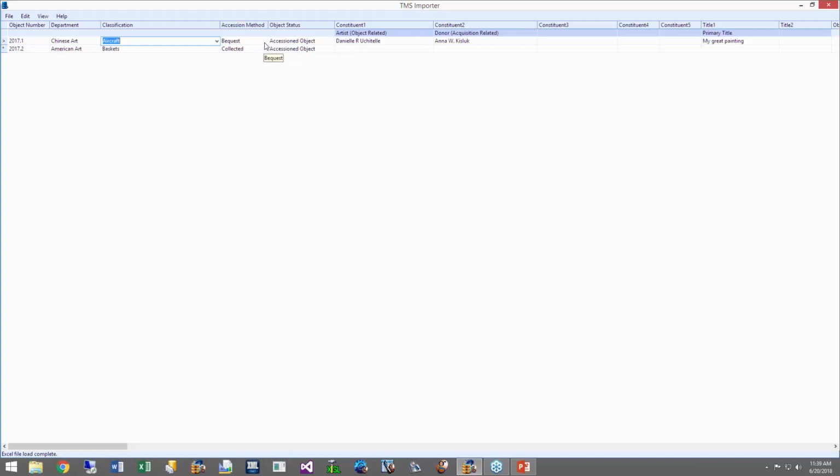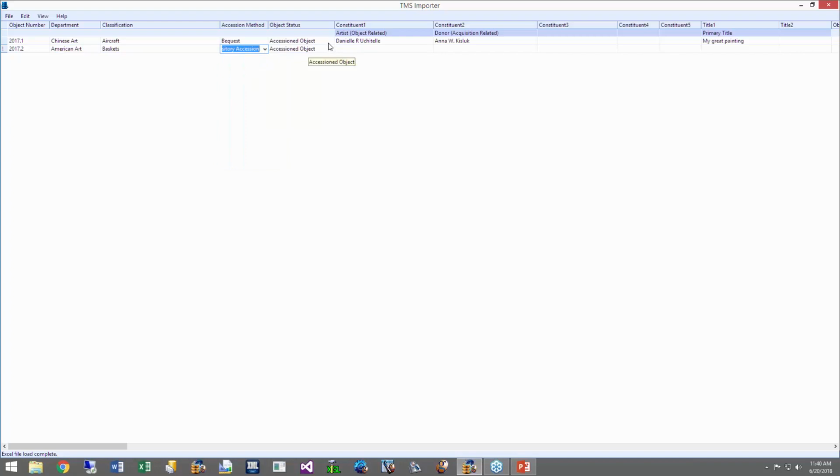So accession method. This links to your accession method. So this will validate accession methods. And if I was to type in, if I said collected S, it will say, no, you have to choose from the list. This allows you to have tight authority control as you create records. I'll just pick something that actually exists.